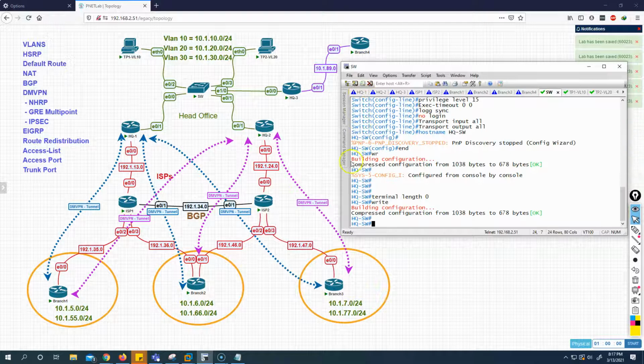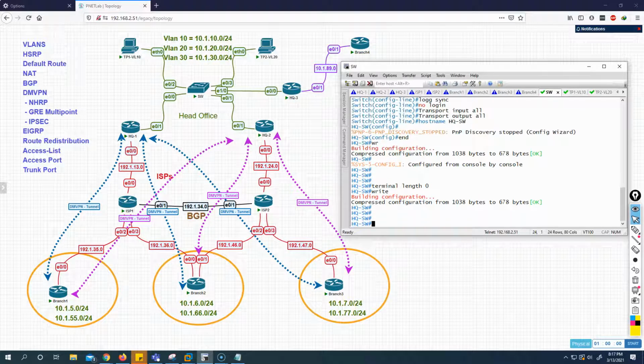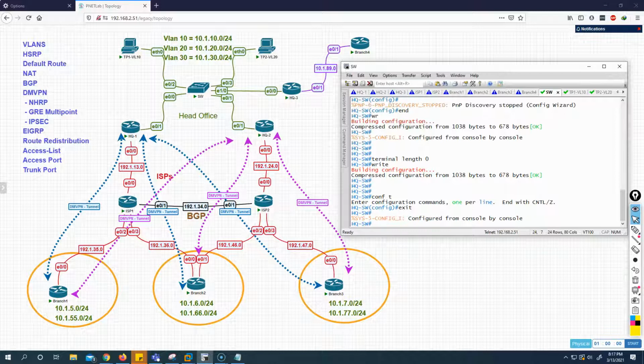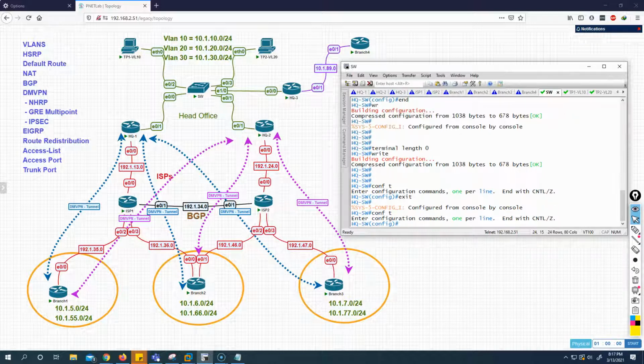So let's go to the switch part and make sure that everything is in the proper VLAN, and if it needs to be an access port or trunk port, we define it here, okay, on the switch. So let's go on to the switch and make sure our switch is properly configured. Starting with PC1 or TP1, we can say that this is part of VLAN 10. So we have to create VLANs.